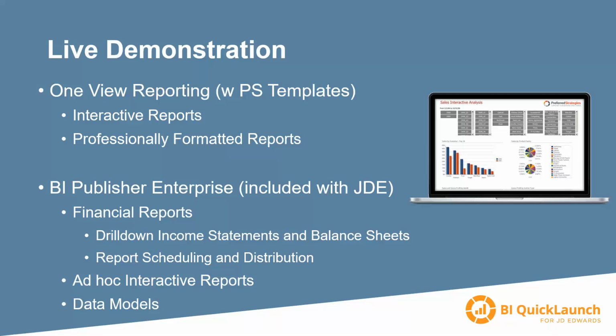Again, there are some similarities. You will see some overlap with that versus the OneView reporting when you're developing the reports. And the major difference between the two is with the BI Publisher Enterprise, you have to build your own data models, or you buy Preferred Strategies JDE data models, and that's the difference. Now, there are a lot of advantages to that. We'll speak to those as we get there.